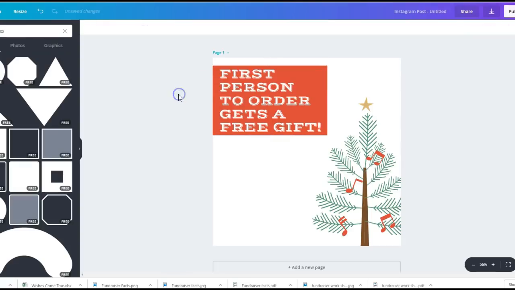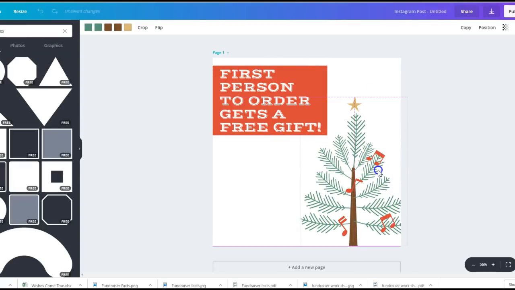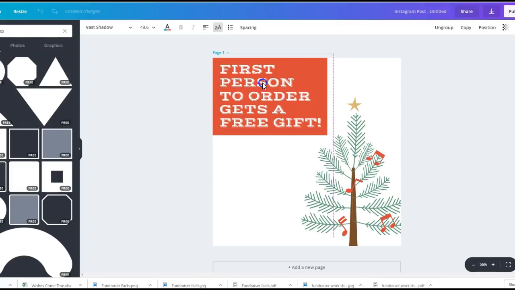First person to order gets a free gift. You can have your full pretty tree there. Adorbs. Okay, so you can do anything that you want with that, literally. It's totally, absolutely adorable. But that was just highlighting the text. So then you download this one, right?